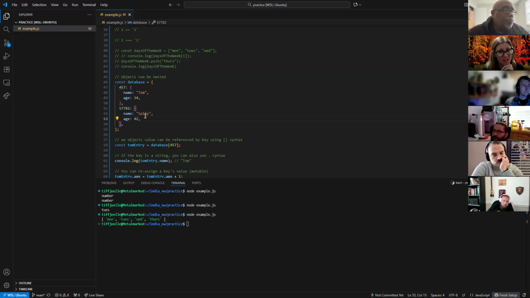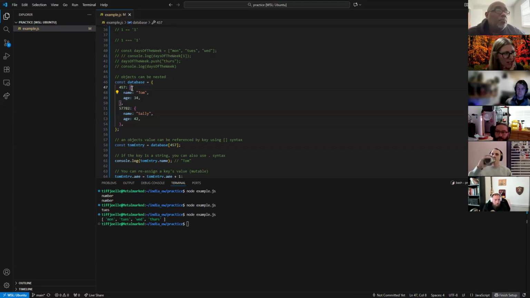Okay, so most of the time we see them having key value pairs, and they can be nested. So this looks kind of crazy. This is a lot of stuff here, but it's simply a key and then the value for that key. Within this value, the curly brackets indicate that it is an object and not an array.